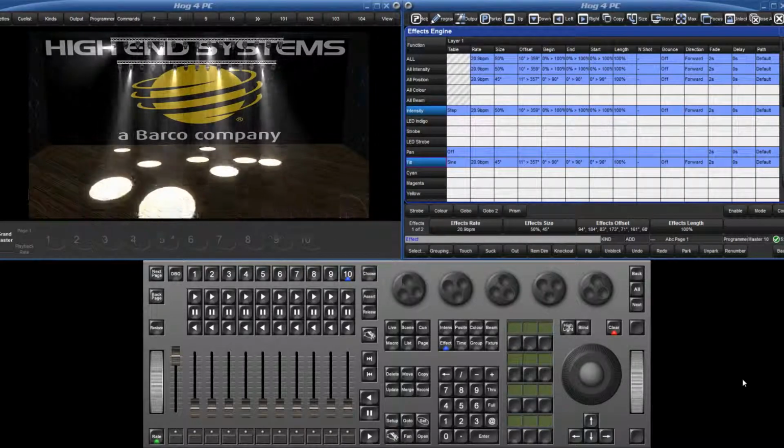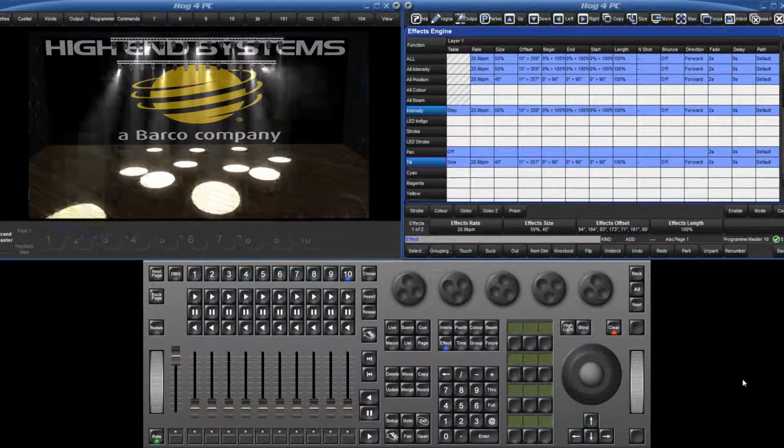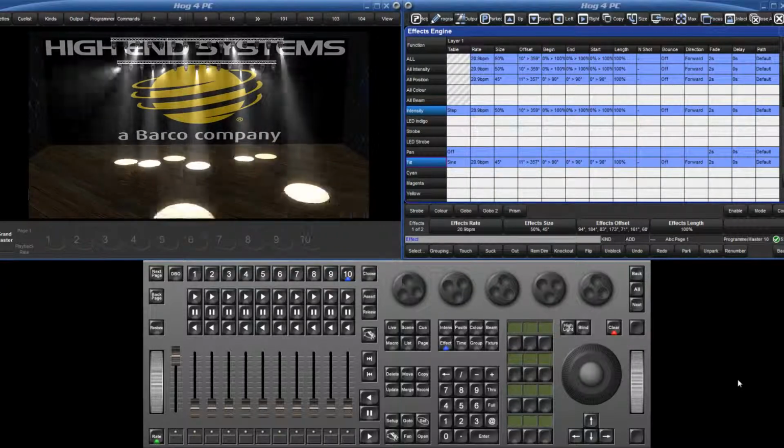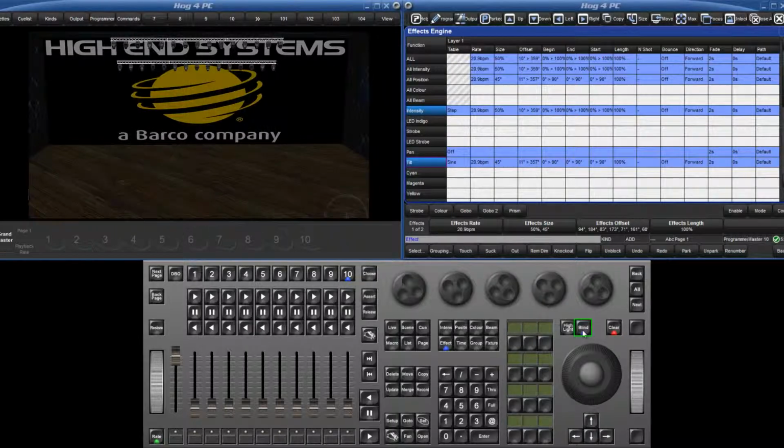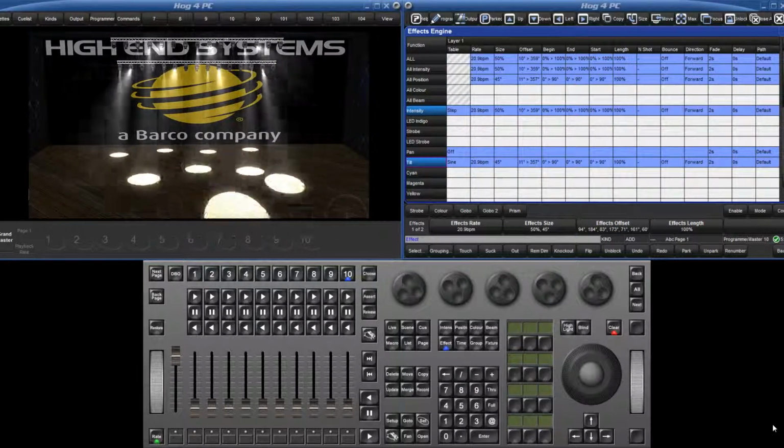Complex-looking effects can be created very easily in the effects engine, but when offsetting one parameter against another, it can be helpful to quickly go into blind mode and then out again to restart the whole effect, synchronizing the various components to accurately see how the effect will look when played back.